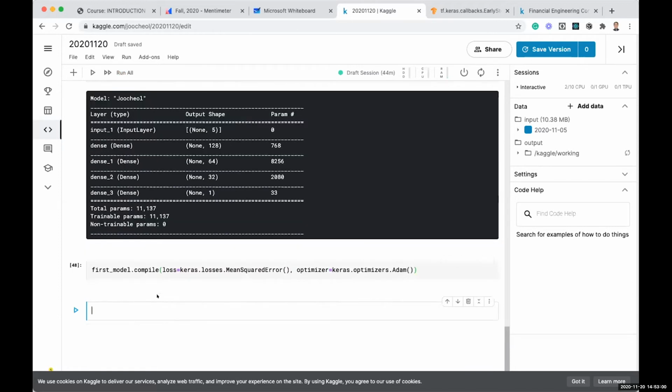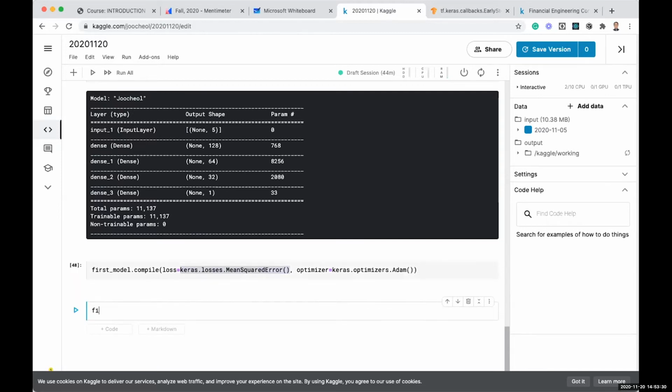So this is the way we provide some information. We could just write the loss as quote MSE and optimizer as quote Adam. But the reason I write it this way is that I'm going to show you how we can add more than 2 loss functions inside one model. I just wanted to show the simple case first.